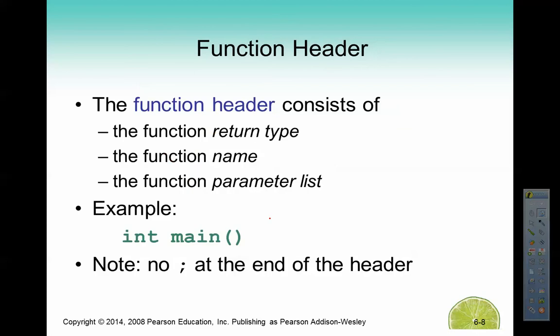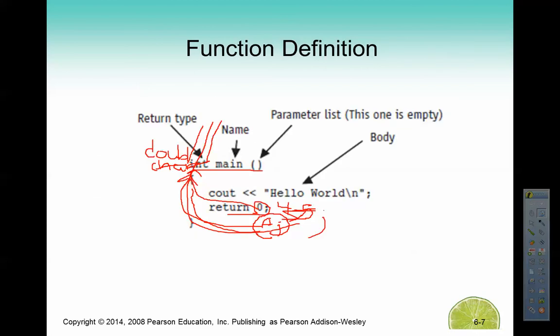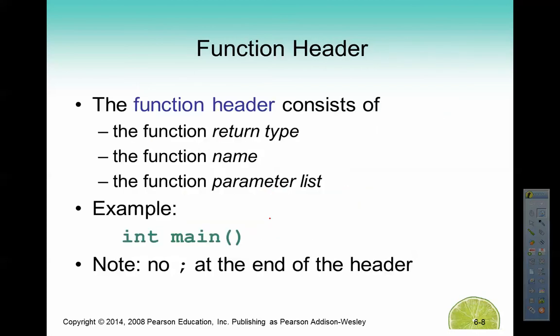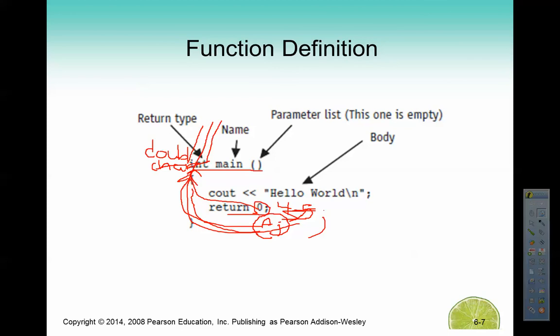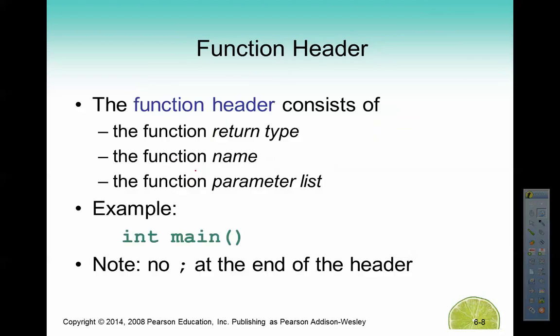So this is my function definition. The first thing that I have in my function definition is the top line, and we call that line the header. It's going to consist of the return type. We already explained that. Here it is, int. It's going to consist of the name. We already talked about the naming and how important it is that they have a match. And we follow the rules for variable naming. And we also have a parameter list.